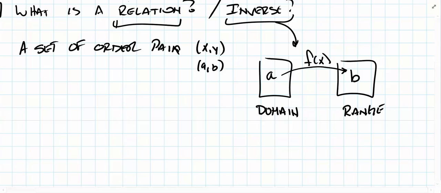So the inverse function means take what you've been given and go right back where you started. That would be the inverse function, and we denote it as f inverse of x. That does not say f to the negative 1 power of x, and it does not mean 1 divided by f of x either. It says f inverse of x. That's what that means for us, and that's the function notation we're going to be talking about. So if I started with A and ended up with B, then the inverse would be starting with B and ending up with A. Does that make sense? Okay, cool.